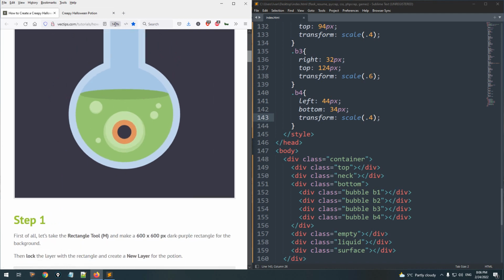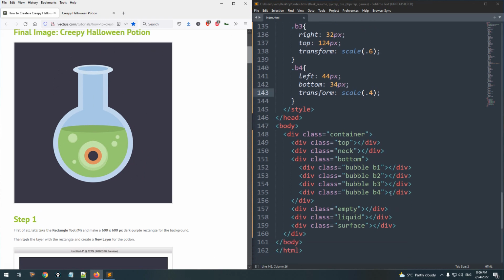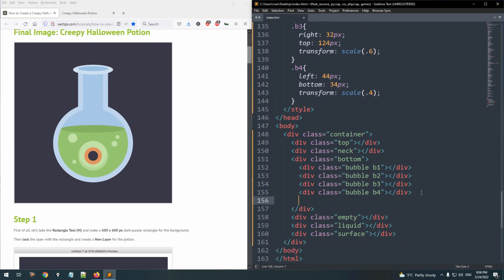So what I'm gonna do is I'll place the eye inside of an eye container, and this eye container will be actually this outer circle, which is the shadow, and then I'll position the eye inside of the eye container.